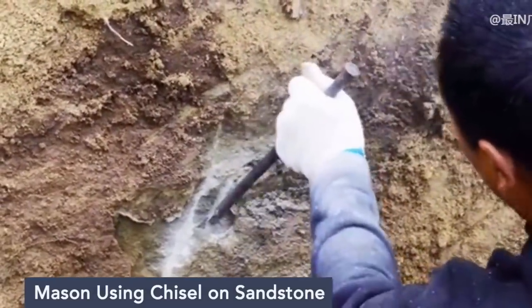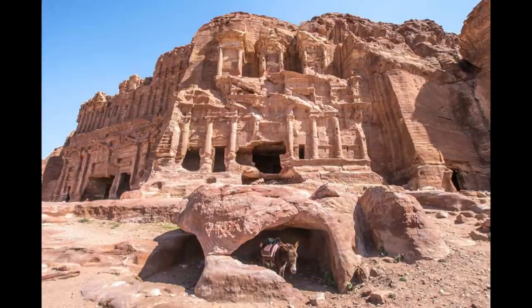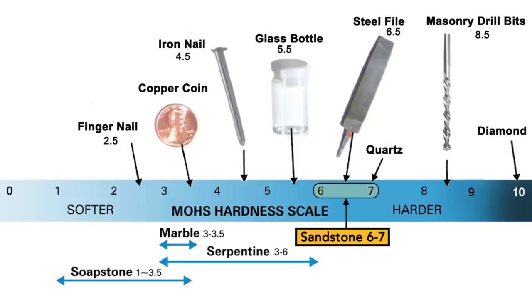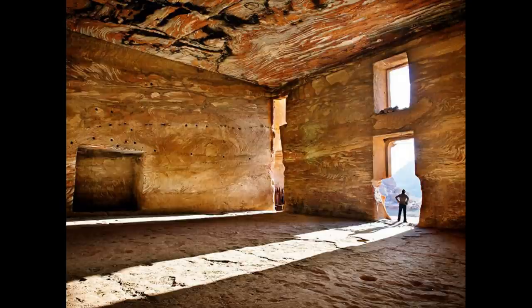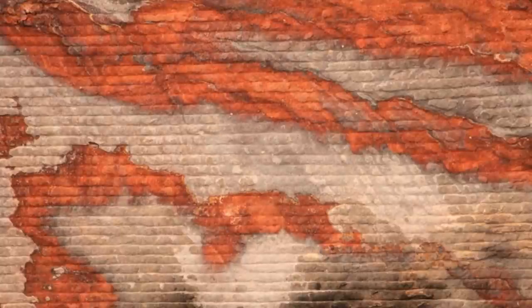We also need to keep in mind that the sandstone in Petra is hard with high coarse content. These cave facades might look melted and soft due to long-term erosion, but the stone is close to a 7 on the Mohs scale, which means it's almost as hard as granite or steel. Carving such hard stone at this tremendous scale would have been a daunting task, not to mention creating these unbelievably uniform marks in the Urn Tomb. It's unnecessary and impractical to dress the gigantic cave with these tightly aligned markings using chisels.